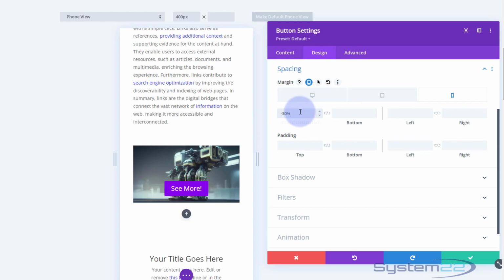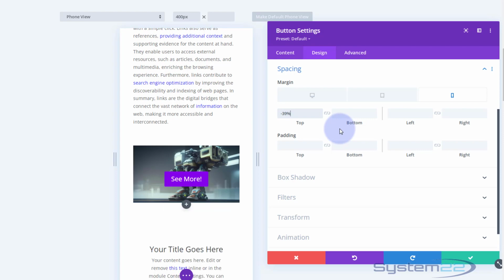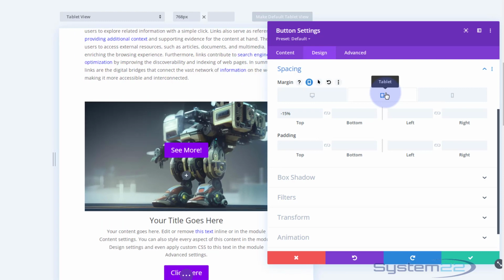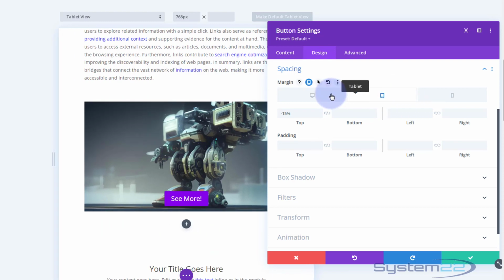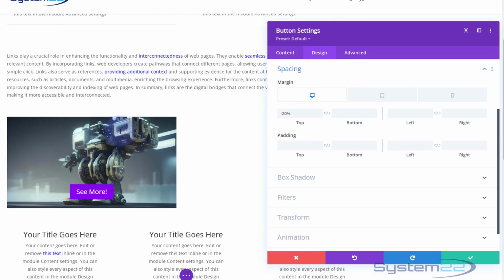It's on top there, but I might even have this just underneath. So just put a 0 in there and it'll be just underneath, but that's entirely up to you where you want to put yours. So on phone we've got that, or this if you want to put it on top. Entirely up to you. Tablet, we got that. And desktop, we've got that. And all of those work for me.